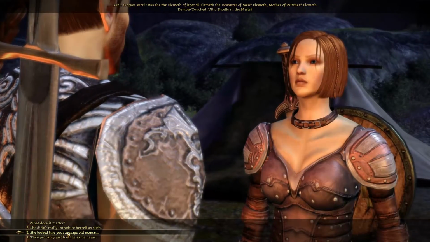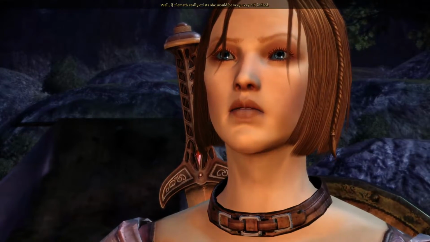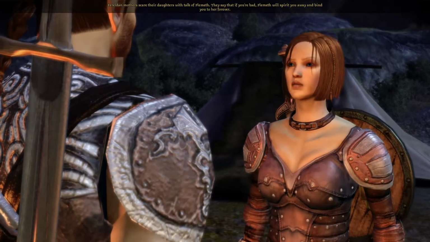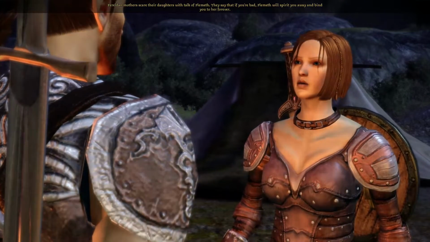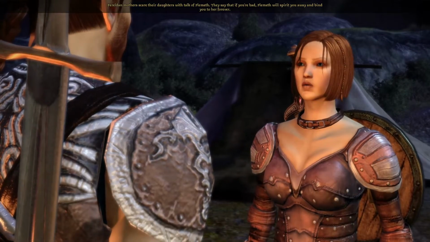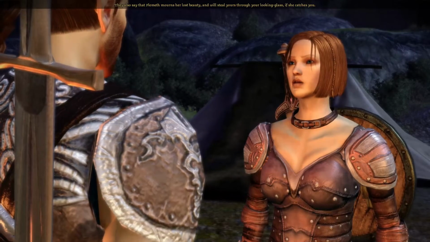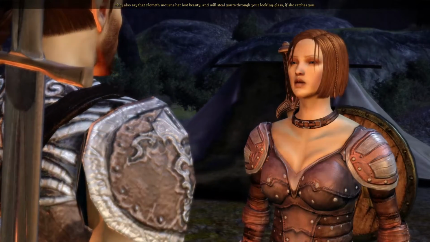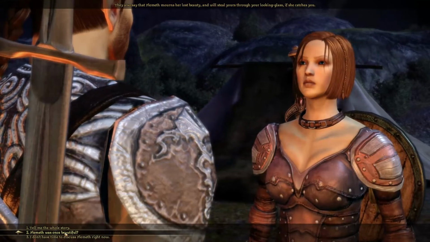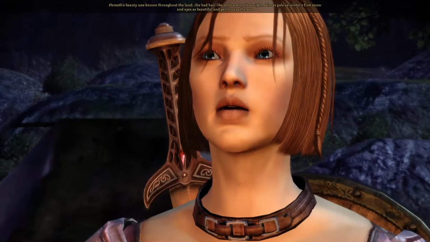She looks like your average old woman. Well, if Flemeth really exists, she would be very, very old indeed. Ferelden mothers scare their daughters with talk of Flemeth. They say that if you're bad, Flemeth will spirit you away and bind you to her forever. They also say that Flemeth mourns her lost beauty and will steal yours through your looking glass if she catches you. Flemeth was once beautiful? Flemeth's beauty was known throughout the land.